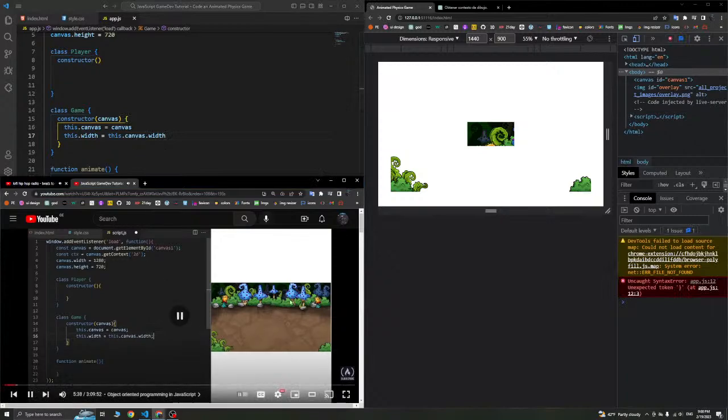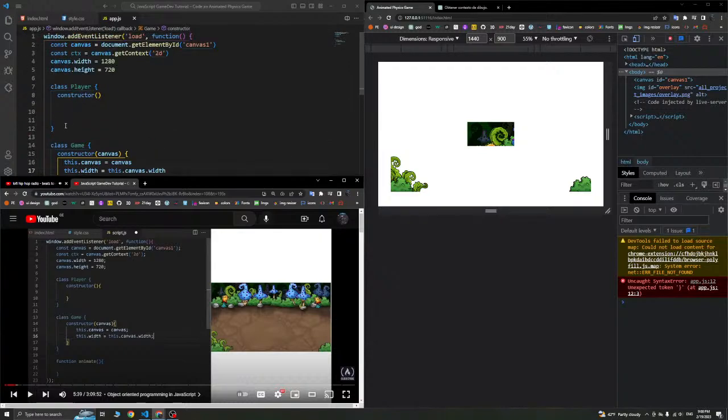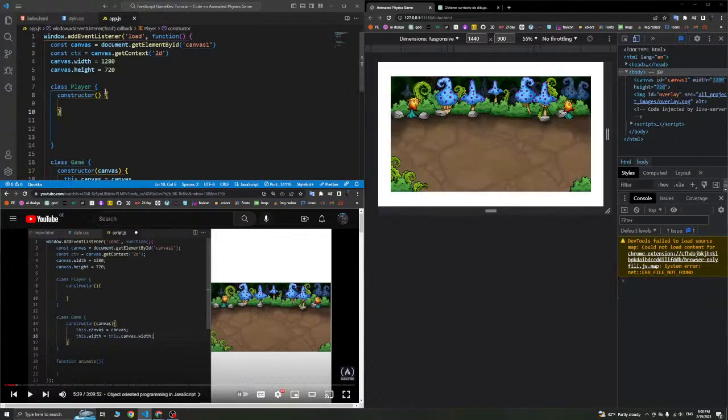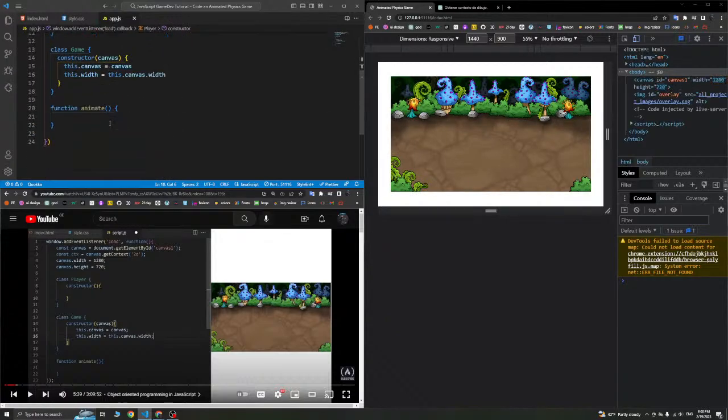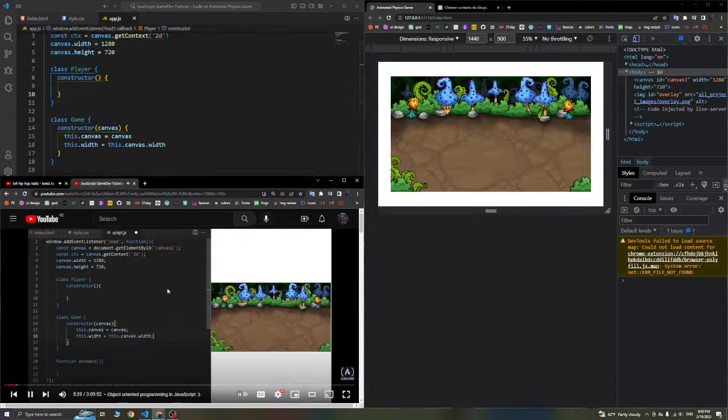This will give us 1280 pixels as we set it up on line 4.